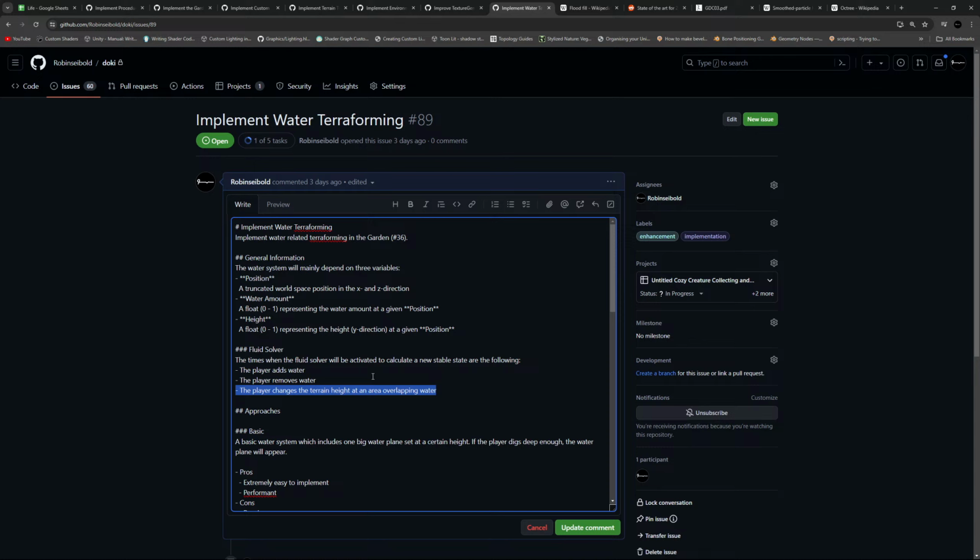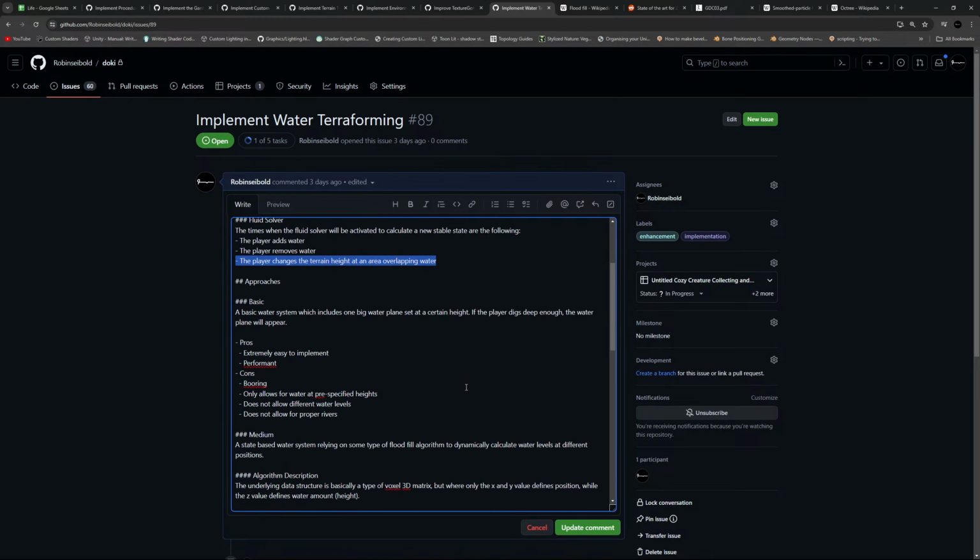You can easily check if terrain has water when you are terraforming it. Just mark water as unstable and recalculate it until stable. Yes, that is probably what we're going to do. That sounds like a good idea.